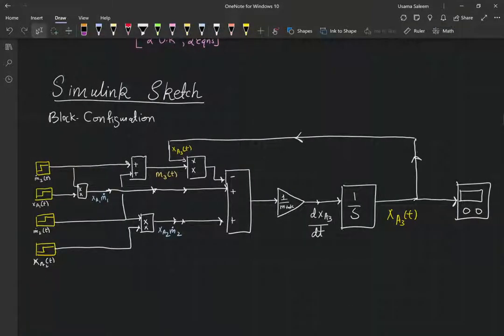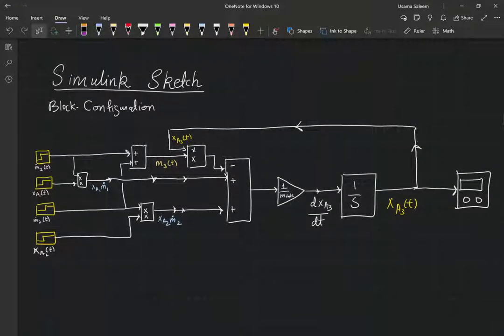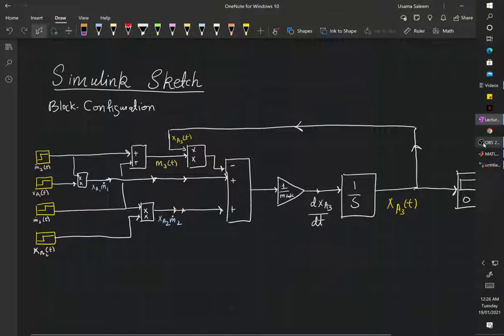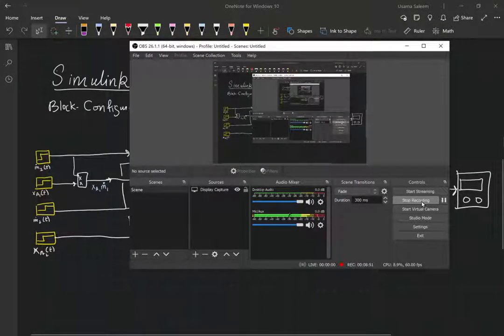In this video, I'm going to conclude here by just showing you the sketch. In the next part of this video, we're actually going to jump into the Simulink workspace and build this out. You can already see that our work in Simulink is not going to be a problem at all, because we've basically sketched our block configuration and there seems to be no issue so far. I'll see you guys in the next part of this video. All right, thank you.